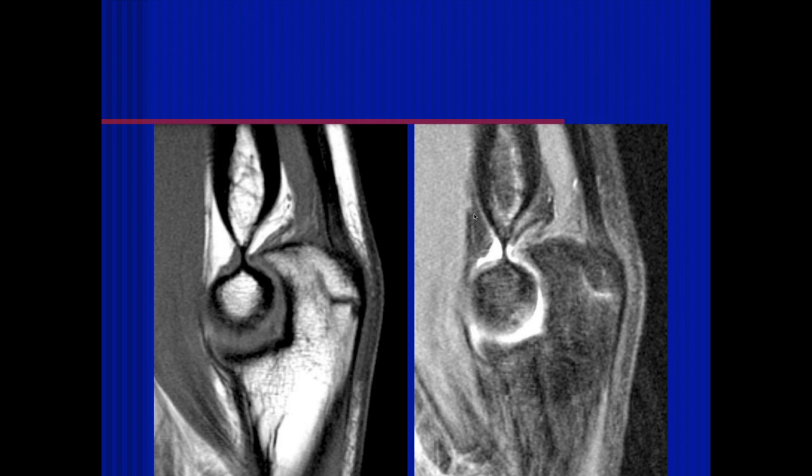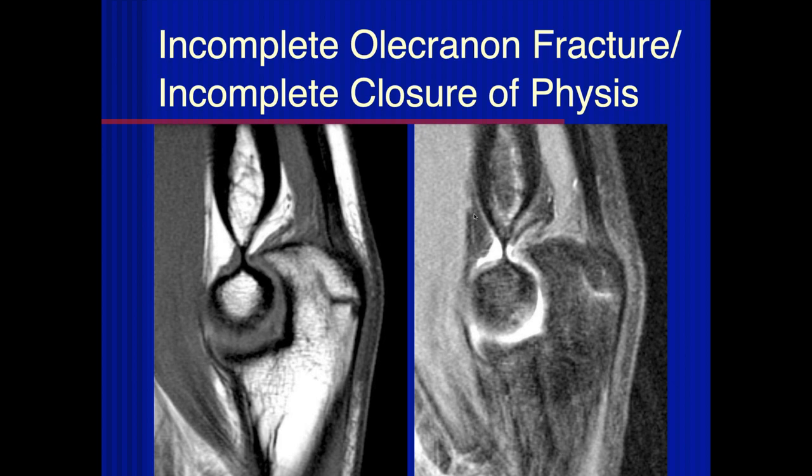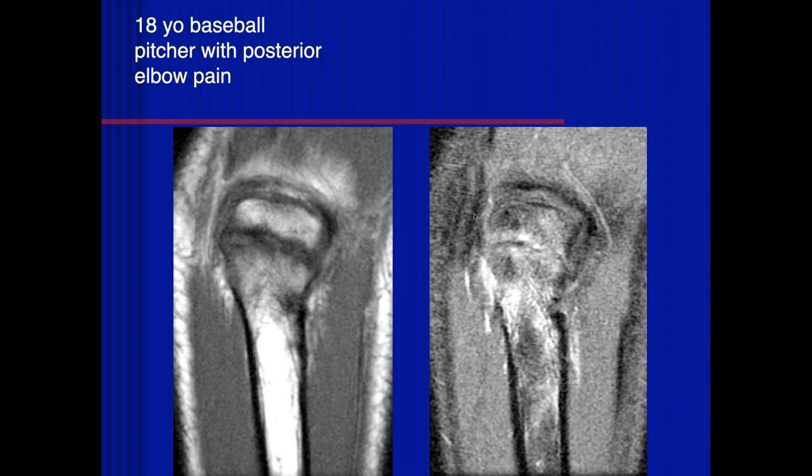So here we can see some fluid signal intensity partially extending along the olecranon. So I'm concerned that this is an incomplete stress fracture of the olecranon. Depending upon the patient's symptoms and age, this can either be normal closure of the growth plate or an incomplete fracture. So to know the significance of this, you really have to know the history and the age. This particular patient, this was a closing of the growth plate, and it wasn't pathologic. But if this were an older individual, then it could be a pathologic partial avulsion. But this was just a normal closure.